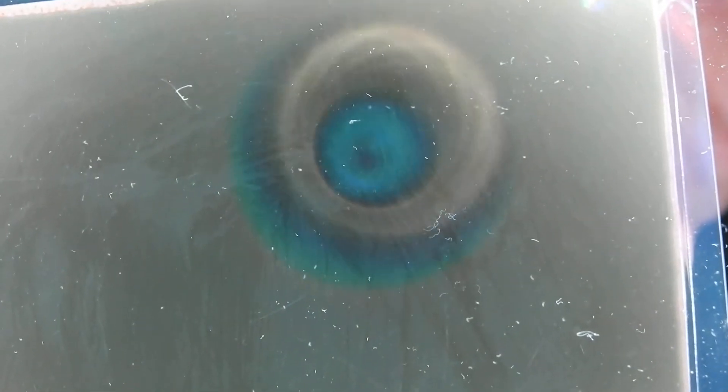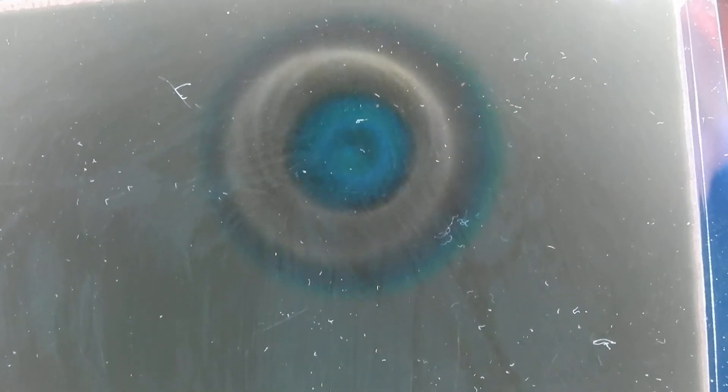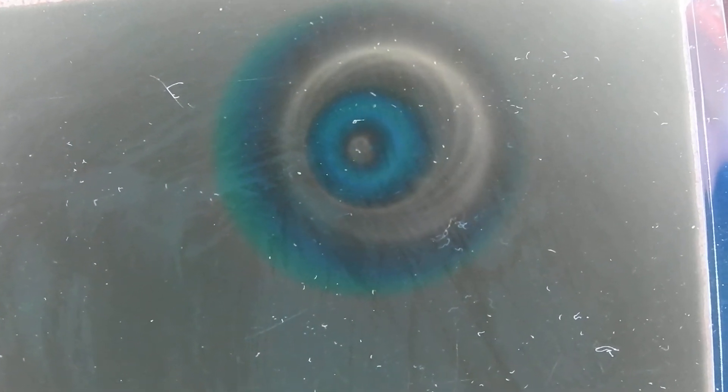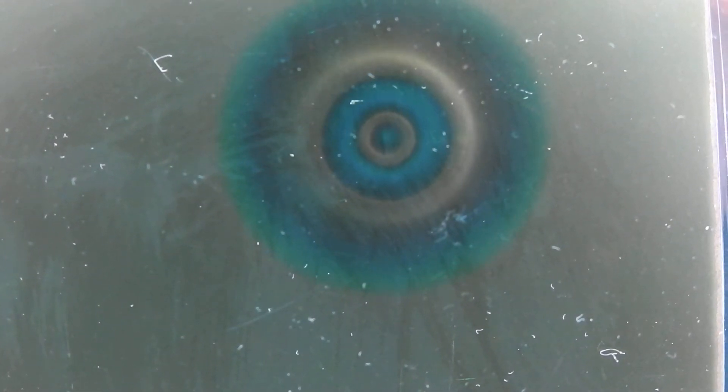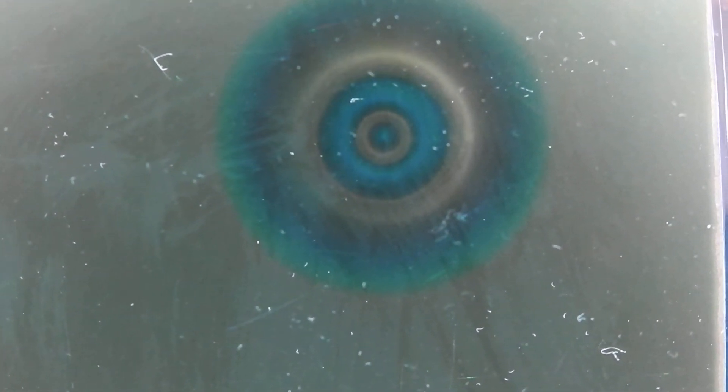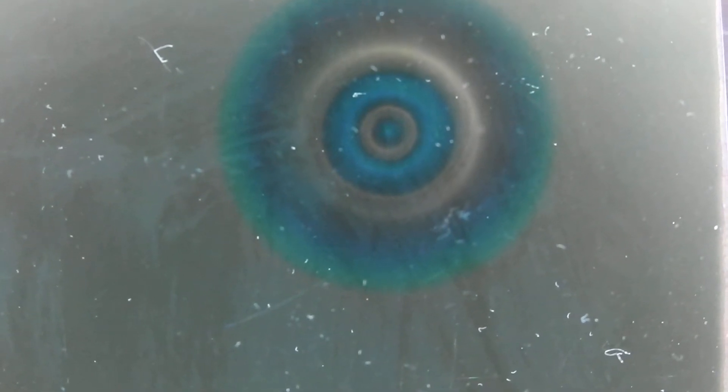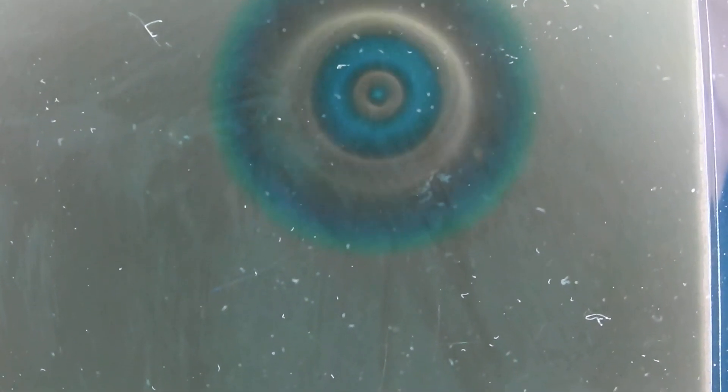You can see these white lines with spacing between where there is no light. And if I put it right on top of it, you will see a small ring inside. This is like a torus or a donut right inside of the middle of the ring magnet, and also the same on the outside.